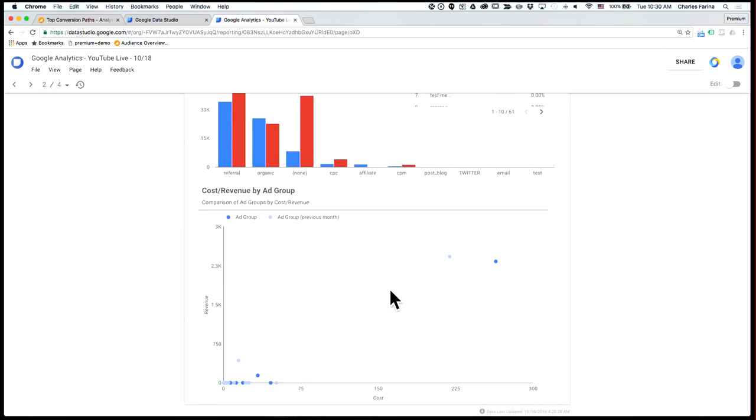But I really like this way of looking at my ad groups. So in my ad groups from AdWords, I can actually build out a plot, and I can easily find outliers for any given date range. Which campaigns or ad groups am I running that are costing me money or I'm not making revenue? Or I can hopefully find some instances where I have low cost but high revenue, such as my all web pages ad group.